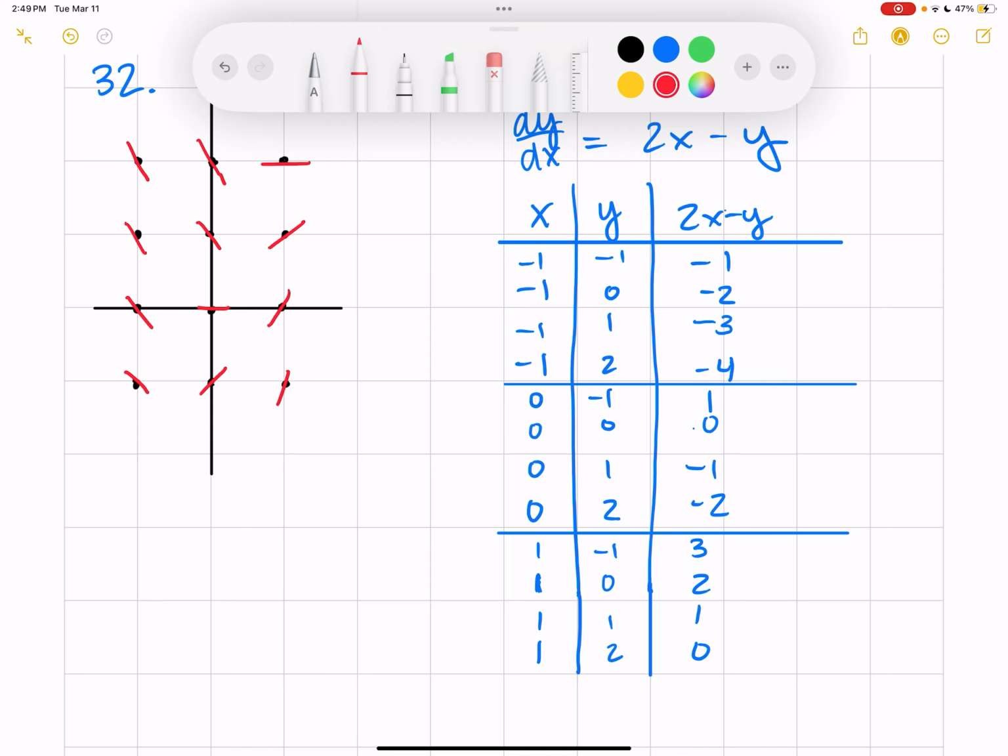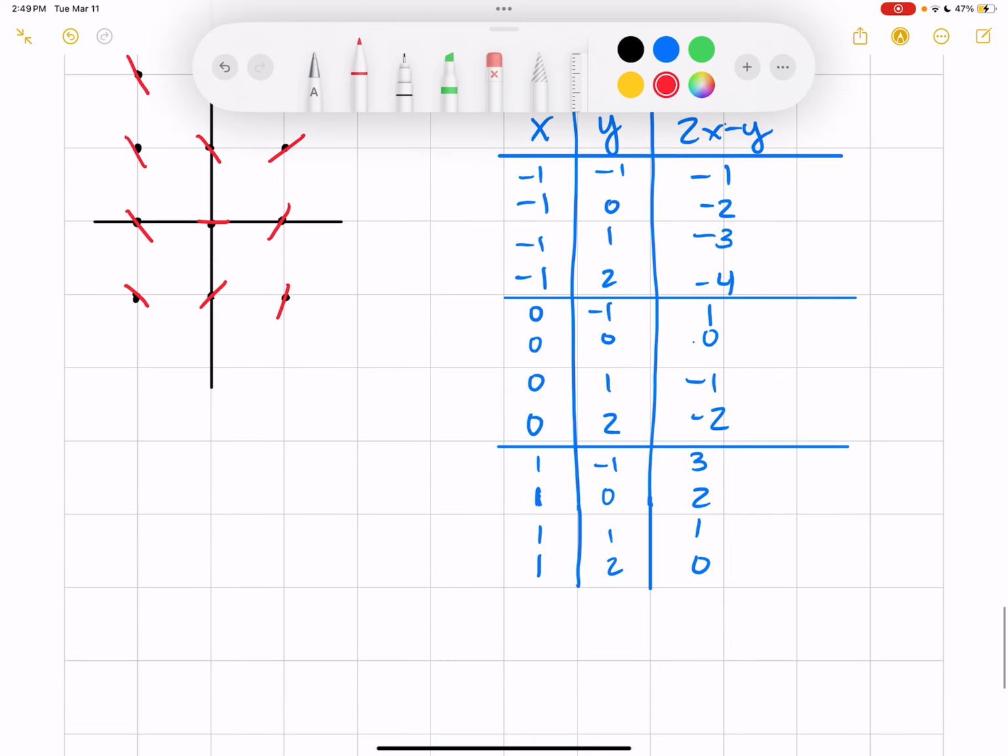I find it fascinating that all of them are pointing to the same common point. Obviously we're not seeing the whole thing, but for each x value, it could be a graph that goes down. There are all different things, but for each x value, all of those things are pointing at the same common point. True. All right. That's the baseline of a slope field.